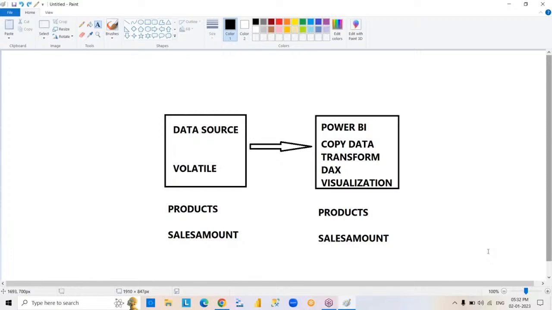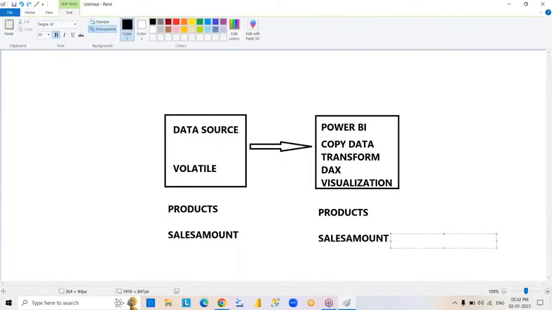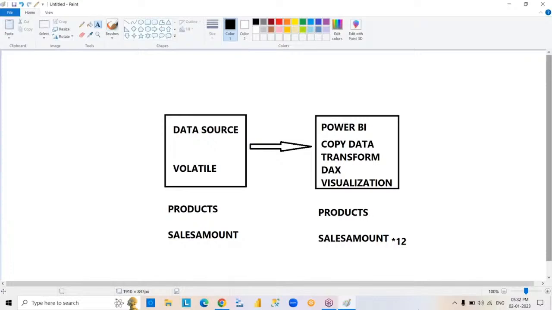You have sales amount column, but this is monthly sales amount. What type of sales amount column is available? Monthly sales amount is available. But for your report, you need yearly sales amount. Sales amount into 12. You are doing some calculation here.